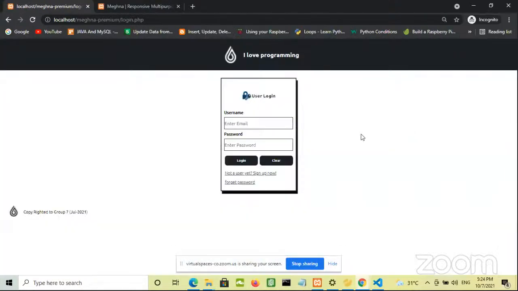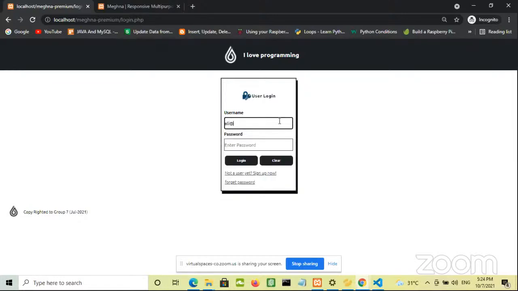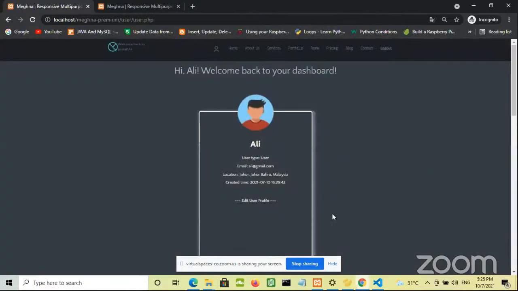Now I will show the user page. First of all, the user needs to log in to the system. And it will show this user page.